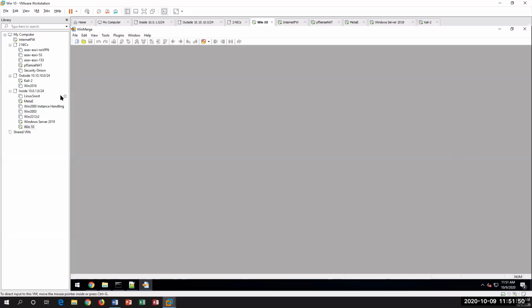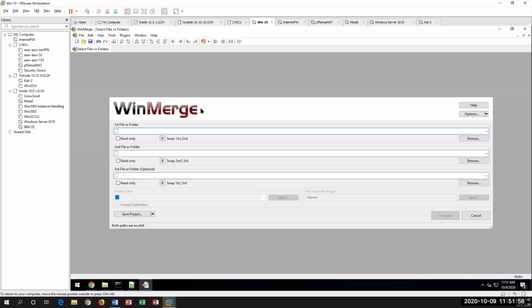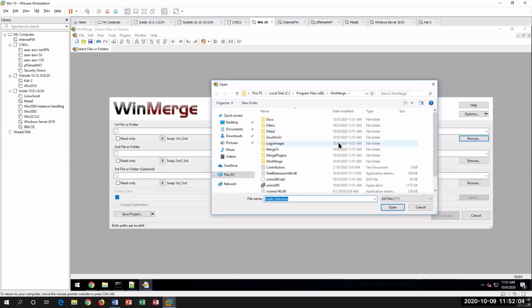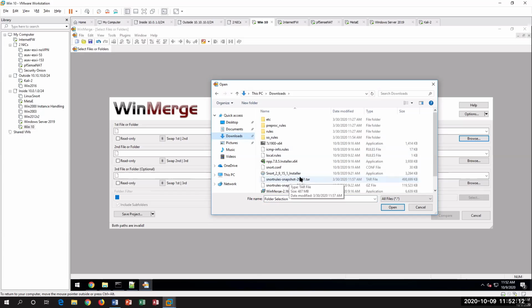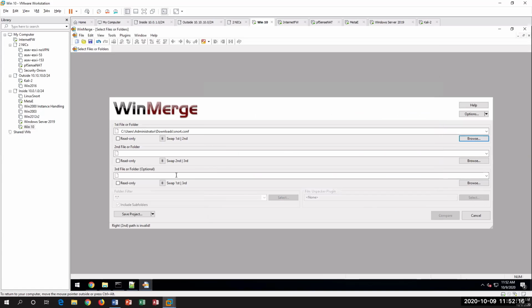All right, on the file, open, we'll have the choices. Now, first, we're going to choose the Snort config when we download it. So we'll go to the download folder and look at the Snort config, the one that I modified already.